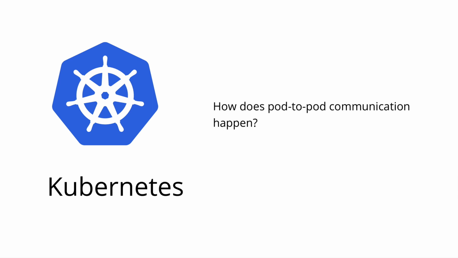The final question is pod-to-pod communication. This has been asked to me quite a number of times. They want to know how pod-to-pod communication works. This is the most complex question to explain, because you know how it happens, but explaining it to the interviewer is where it gets tricky. Another similar question is pod-to-service communication. If you read about pod-to-pod communication, you should also read about pod-to-service communication and how it happens.